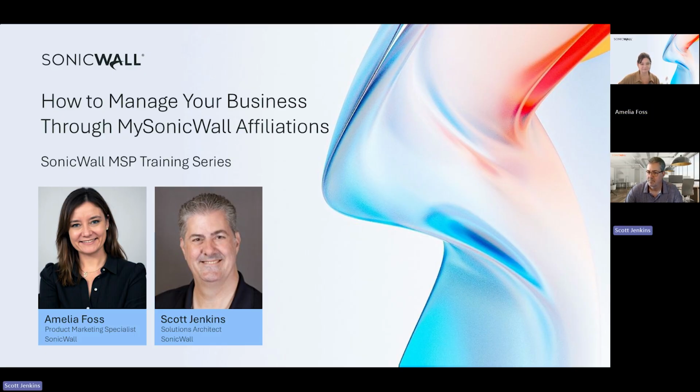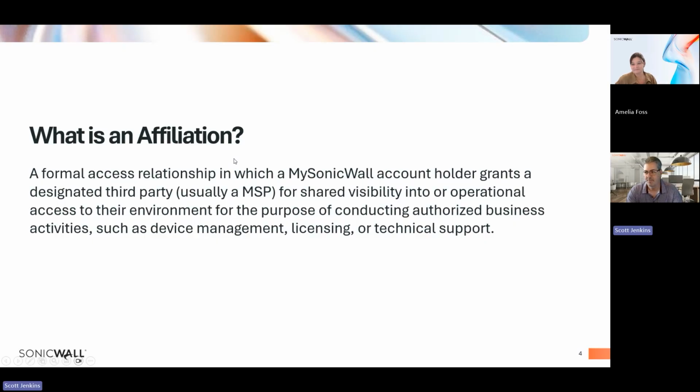Hello, everyone. So we're going to talk about affiliations today. Here's a formal definition, but we're going to talk about what it really is in plain terms. Your MySonicWall account or unified management, as we're all moving over to the unified management platform now, is where you have your products, all of your licensing, that kind of thing. Well, how do you share that? Usually with the managed services provider, but it can go either way.